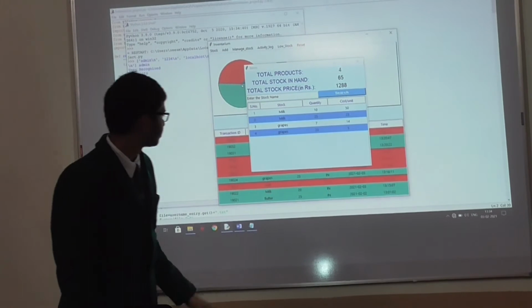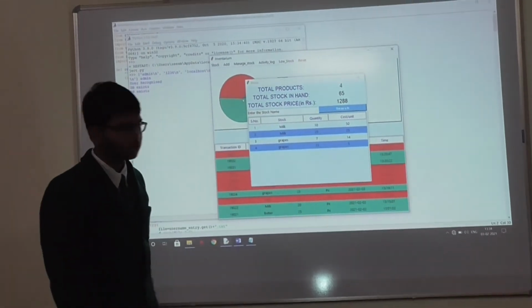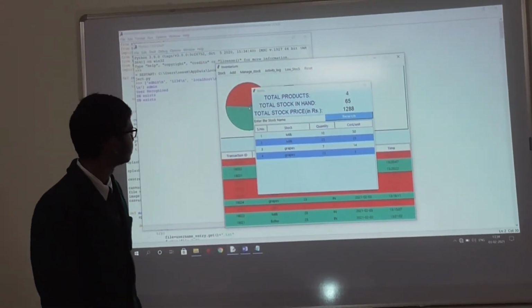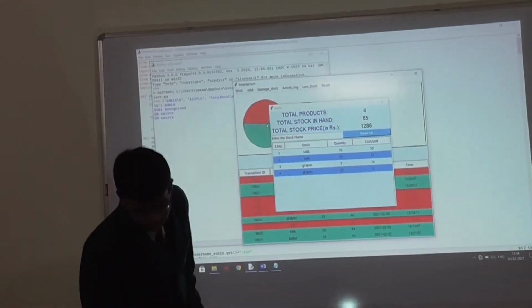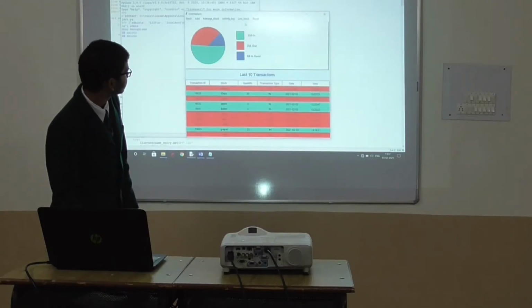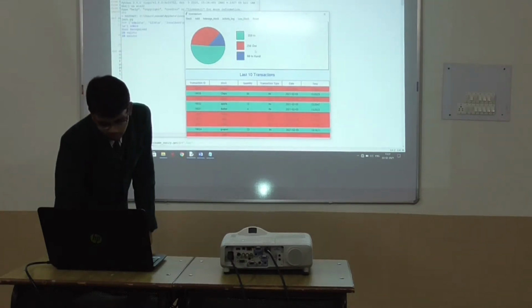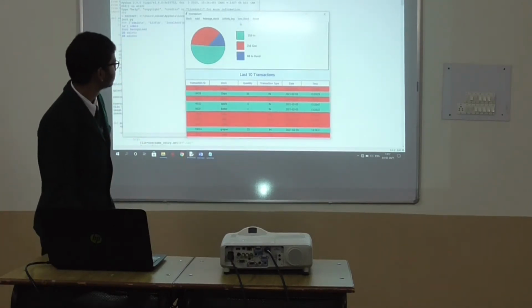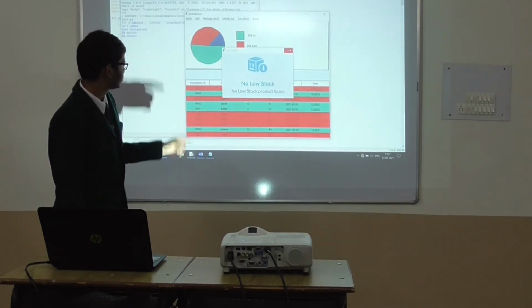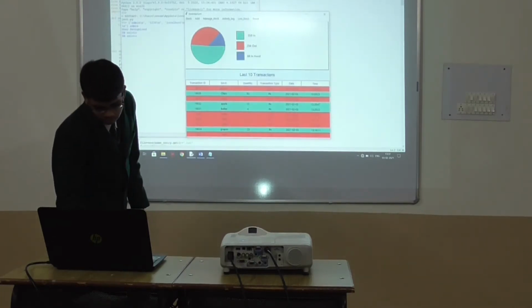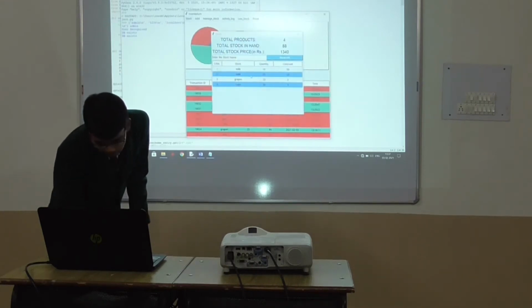If we have a large number of stocks present in the warehouse, we can search our stocks by writing in the enter stock box, and we can also check the low stock. Low stock will show all the items that have a quantity less than 5. Since there are no quantities less than 5, it will not show any low stocks. But we can also show it by updating.